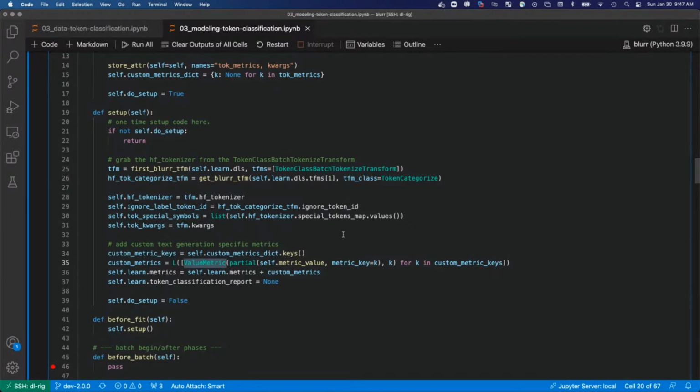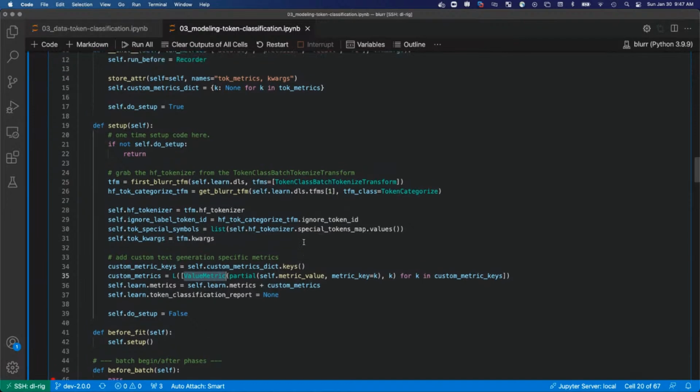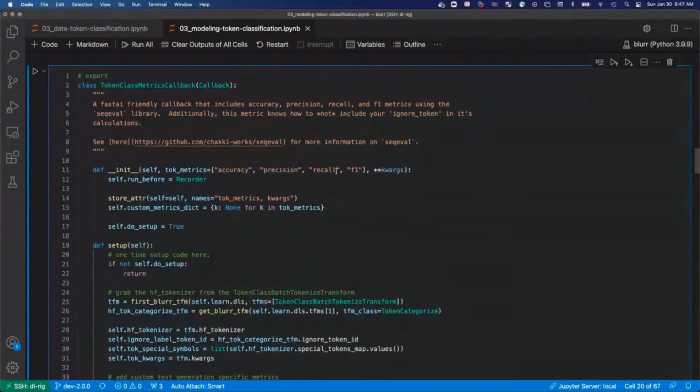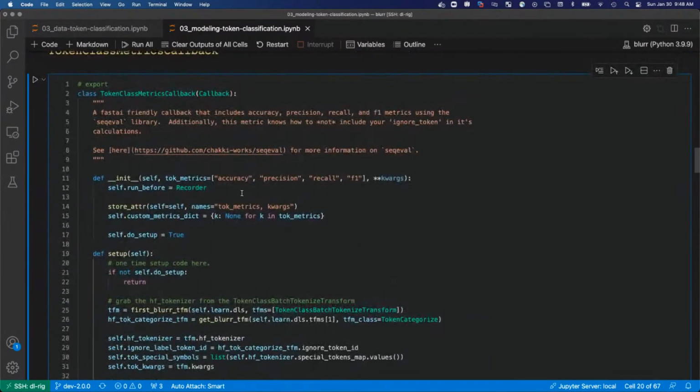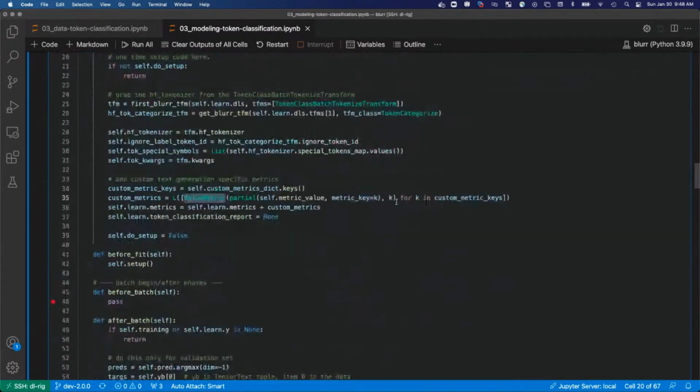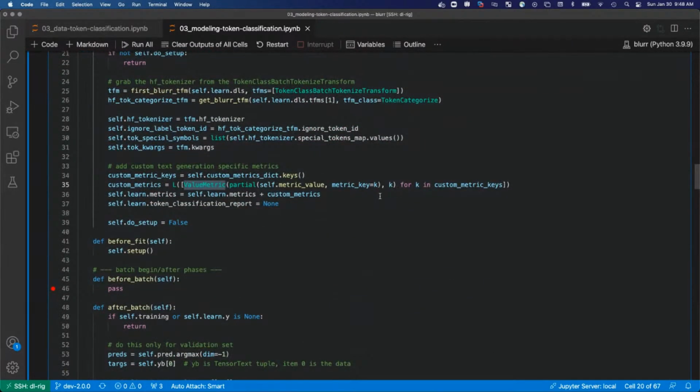We're going to create a metric named after each of these individual metrics. So we're creating 4 new metrics that we can use in Fast AI just like any other metric, but we're going to use the callback to calculate and assign the value. That's why it's called the value metric.